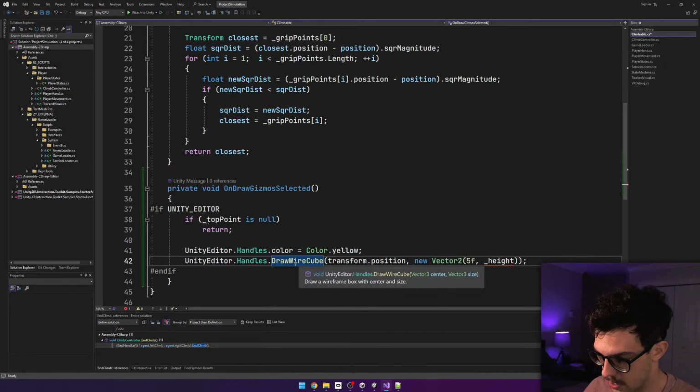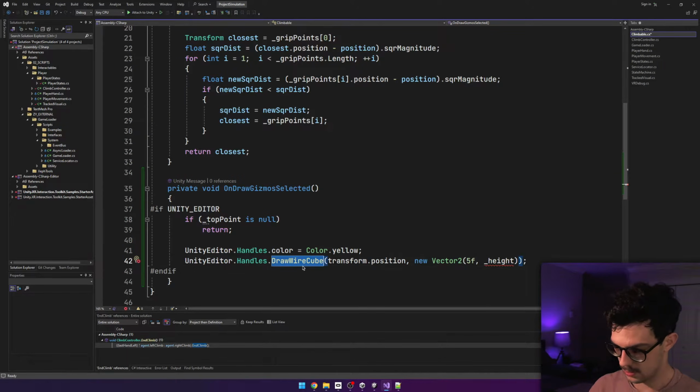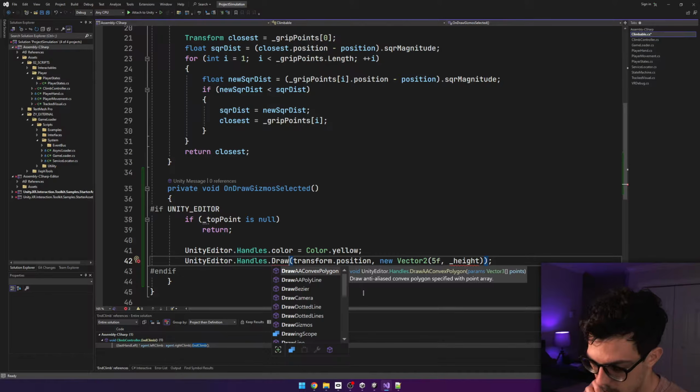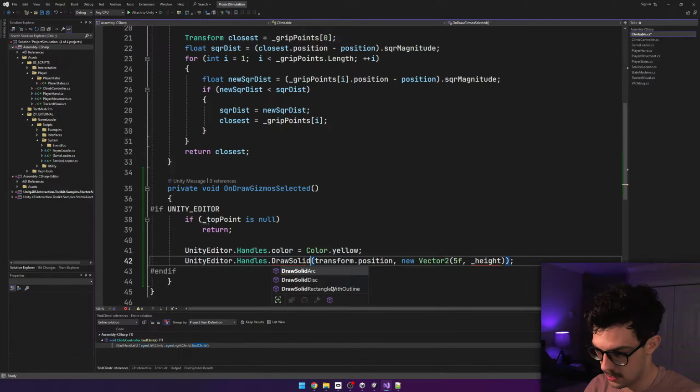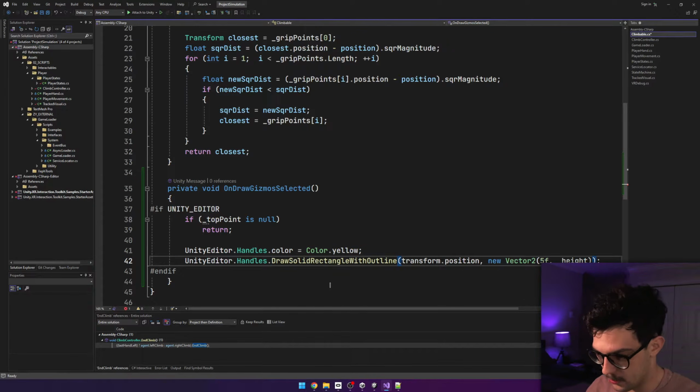Otherwise, we're gonna draw a solid rectangle with outline, let's say.